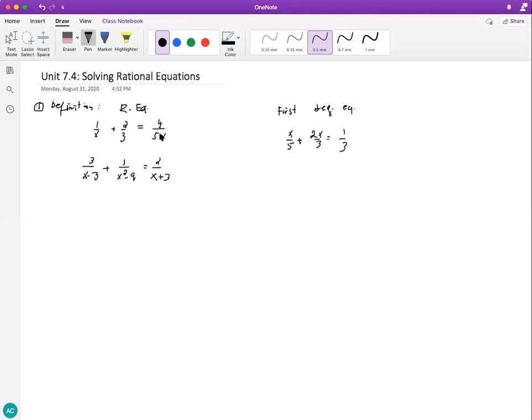Because it has polynomials. There's a monomial here, and here we have a binomial. It could be trinomial, it could be anything, as we saw before with the rational expressions. So let's first review how to solve this, because the method is quite similar to this. Okay, so no need to panic when you see something like this. So again, quite similar to this. So let's start with this.